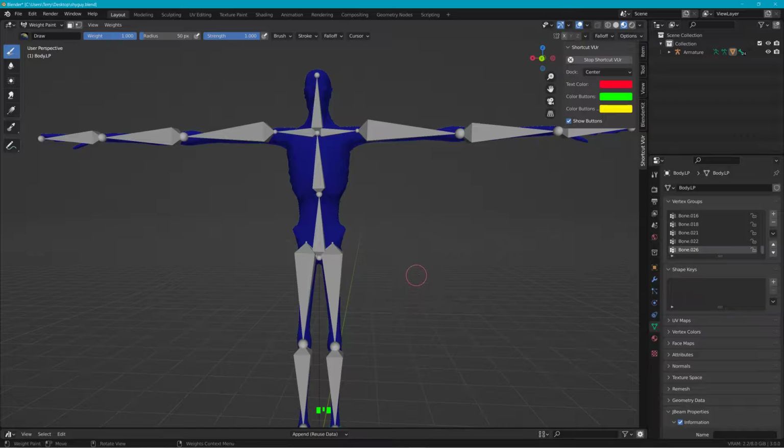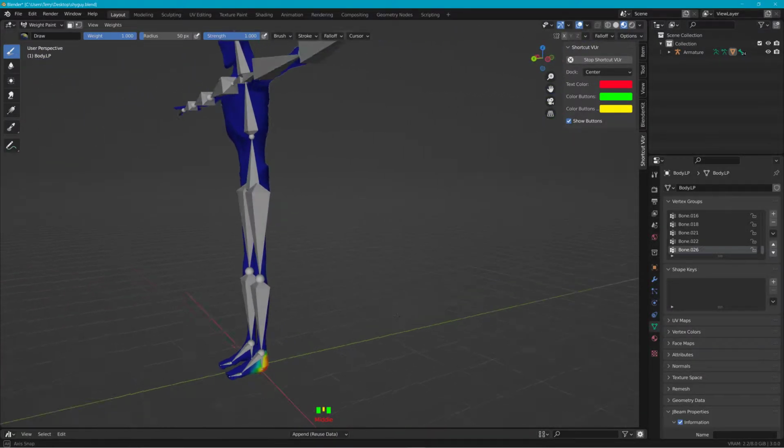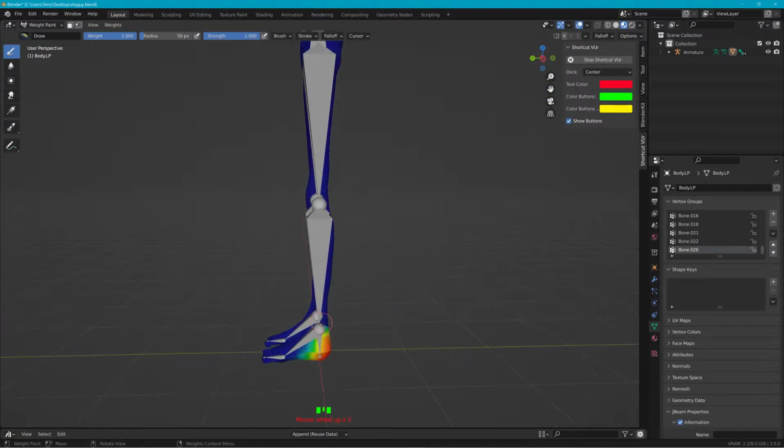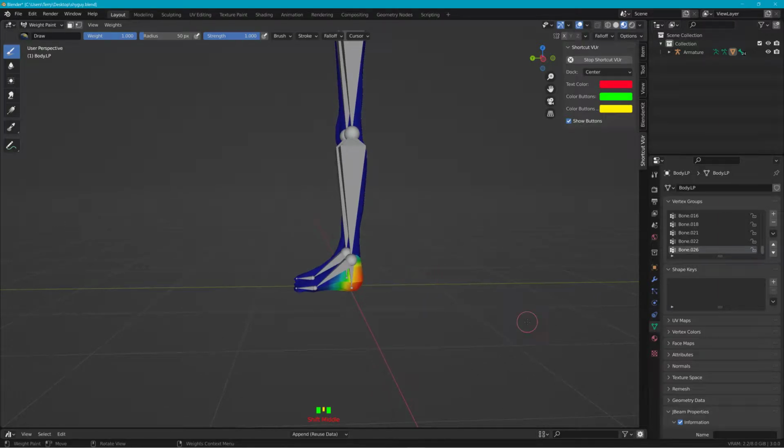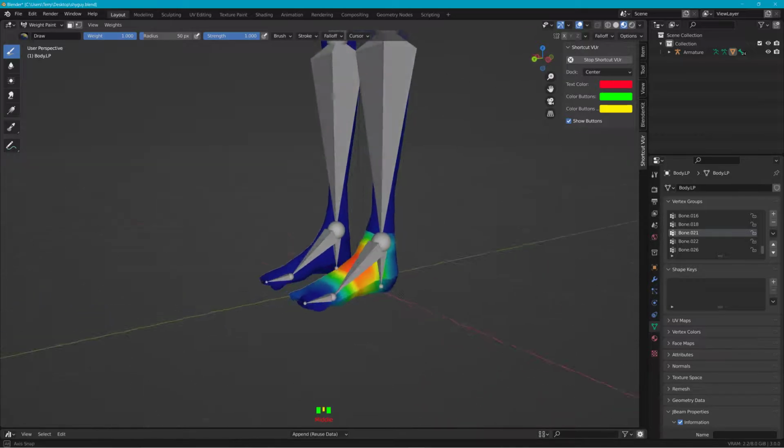What this will do is you can cycle through all the bones, which I didn't check the foot yet. They'll be over here in object data properties, you'll see all the bones. These are all the ones I just made. You go through them all, and it'll show you the area of influence.